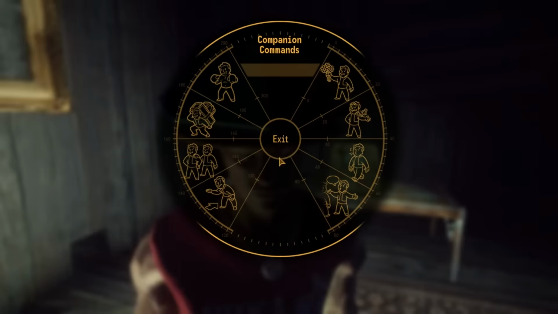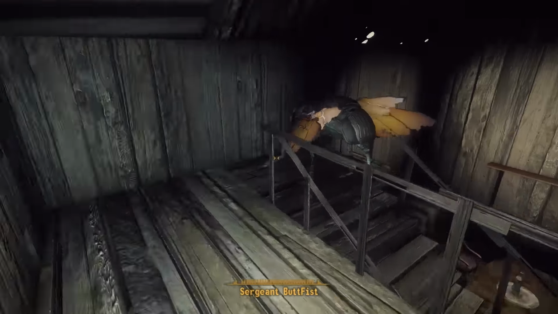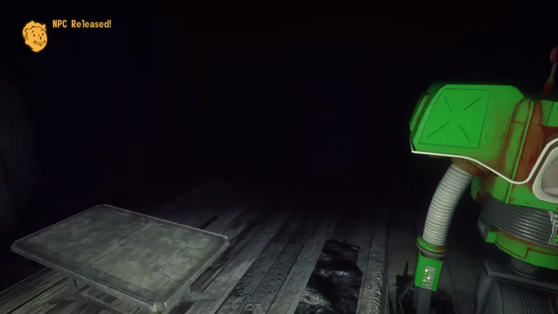Alright, X-Man. You can stay here. This is my home now. That's right. Get comfortable. Go in the corner. Look at the vacuum. You're too powerful, X-Man.